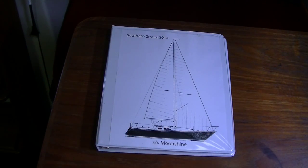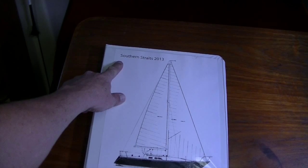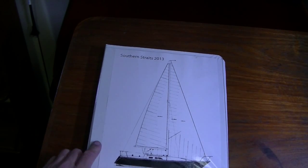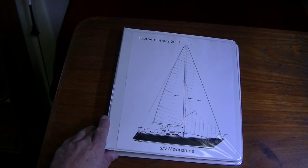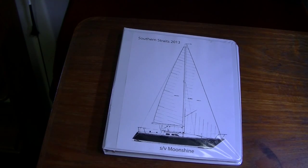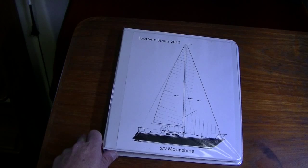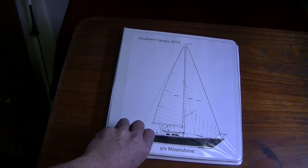Here's a closer look at the binder. I just threw a sheet on the front and titled it at the top, so it's an easy binder to grab. If I do this race again, I can just update some information in there and I've already got the binder made. I don't keep these binders on the boat because of limited space, so for a race-specific binder I'd just leave it in my locker.